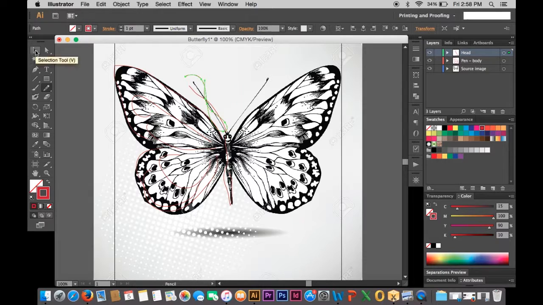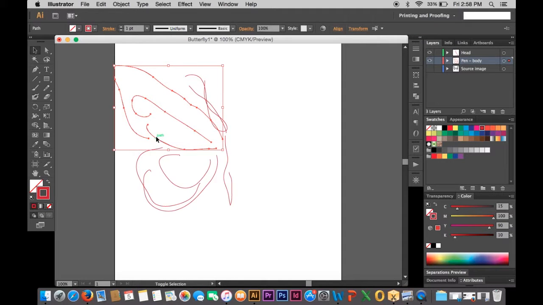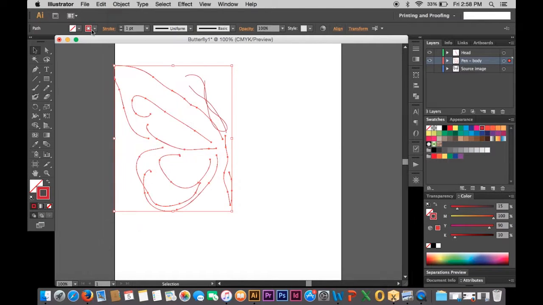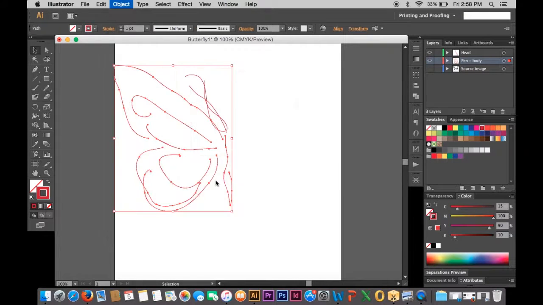Once you've got what you need, select the selection tool, and then hide your source image layer. Now we no longer need that source image layer, but it's just there to keep referencing. Now I'm going to select my body strokes. So these are the strokes that are on your pen body. Don't select your antenna, because otherwise it's going to blurge, like I said, into one image. Once you've selected that and you're happy, you click Object, Blend, wait for the pop-up, and click on Blend Options.